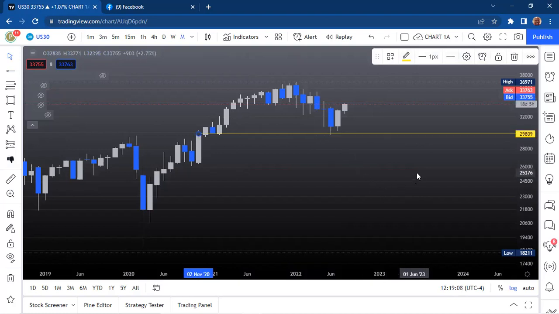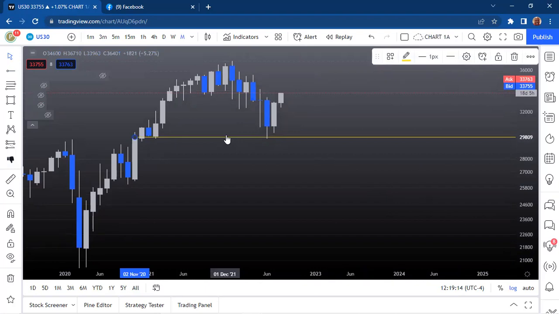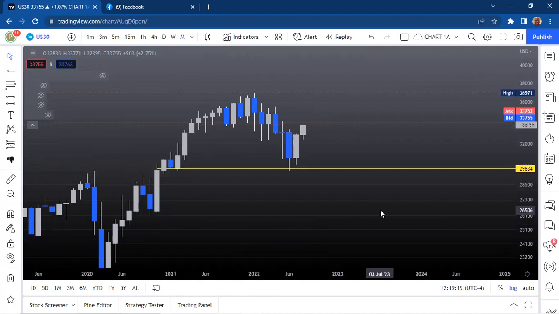But look what happened. It actually touched that level and bounced off it. Why did it bounce off? Well, look at this candle right here. This candle is what we call a doji. This doji, although we were going down, is telling us that there's going to be a reversal in this downtrend. How do we know this? Because we read the Candlestick Bible. We know that whenever you see a doji in the midst of a trend, there's a reversal that's about to happen.